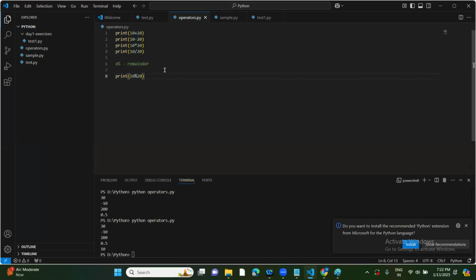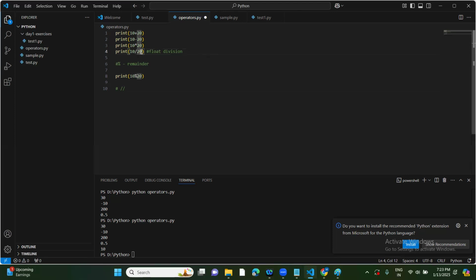Then I showed you two more operators, the double slash. Until now we saw the single slash. Let's see what the purpose of the double slash is. The single slash you can call float division, because you are going to get the result in the form of float numbers.